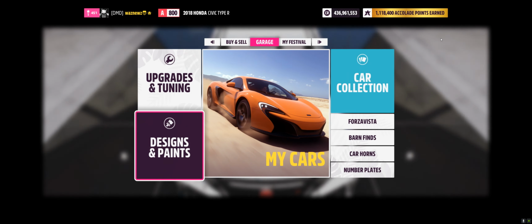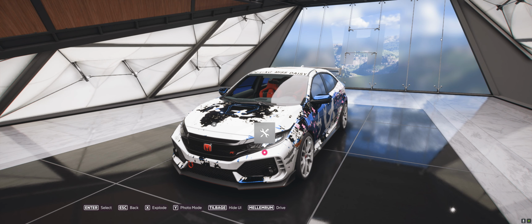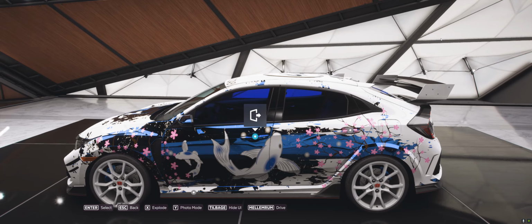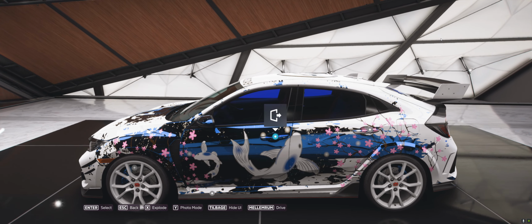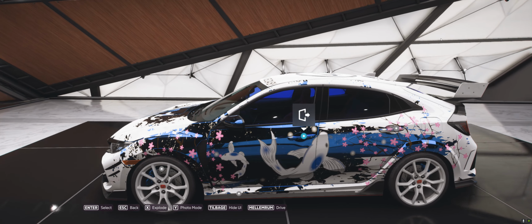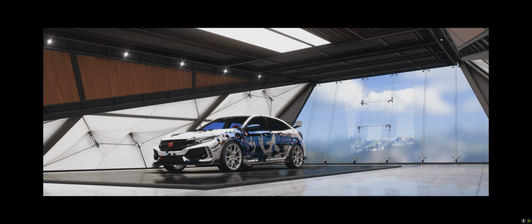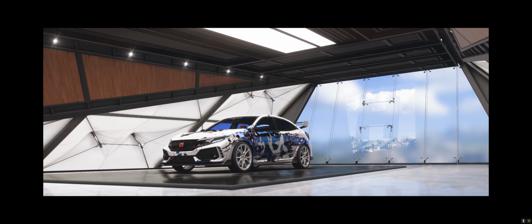However, I do have a second Honda, one I use for dirt racing, and there's going to be another paint job on that one. This one is going to be the road racing one. But look at this. It's just amazing. A 3D effect is really, really amazing. Anyway, congratulations, DUSTYCHIN. And this is the paint job that I'm going to be using this afternoon when, hopefully, God willing, I will be recording my videos. And it's going to sit on the car forever and ever.